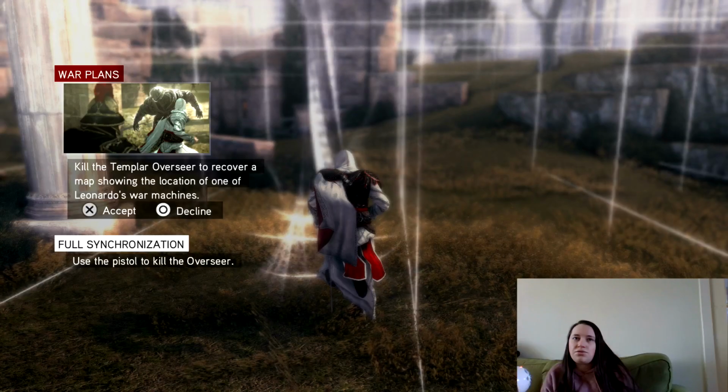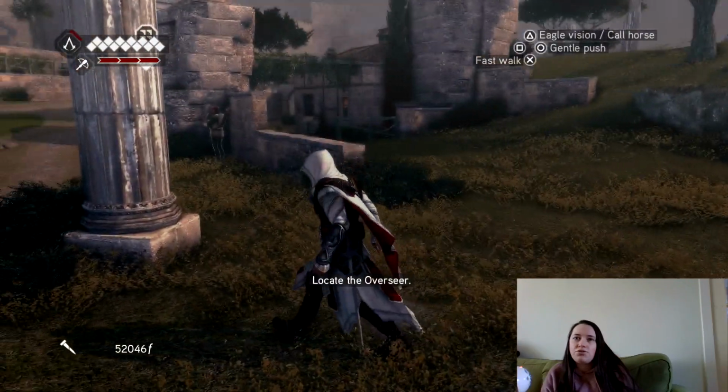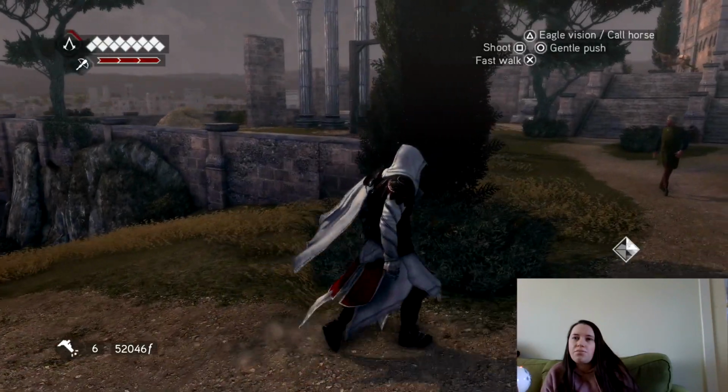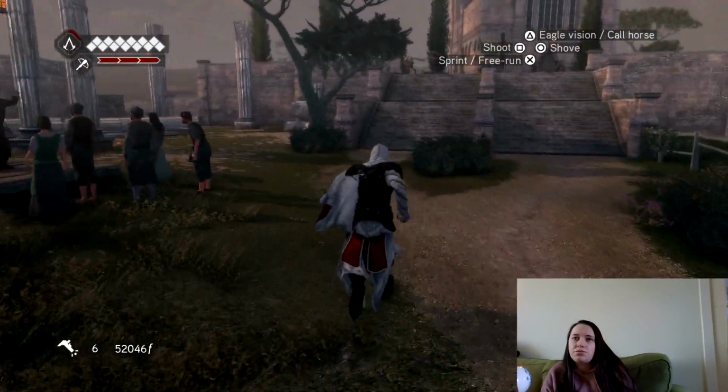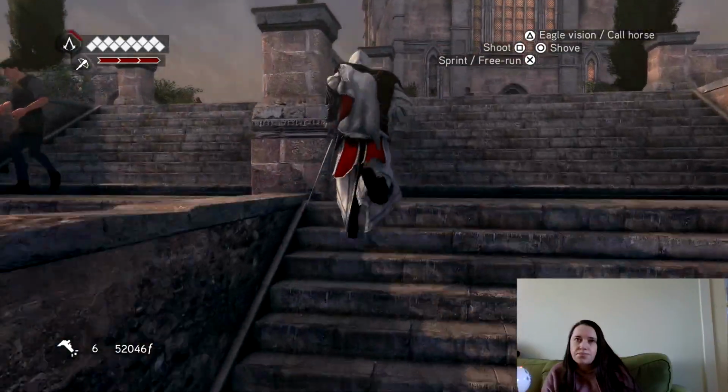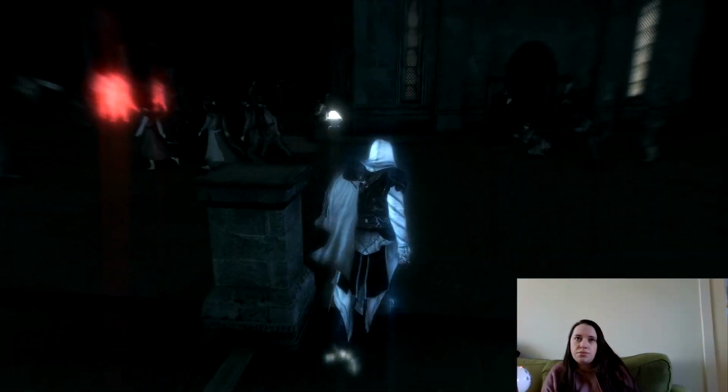Right. Use the pistol to kill the overseer. Oh, I never use the pistol. I don't even remember how to use the pistol, which isn't great. Where is he?